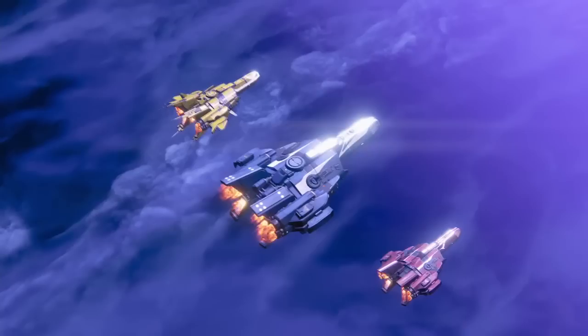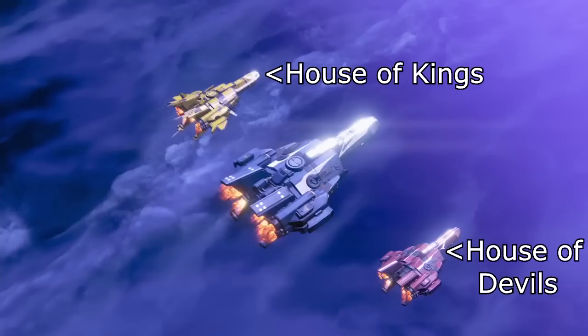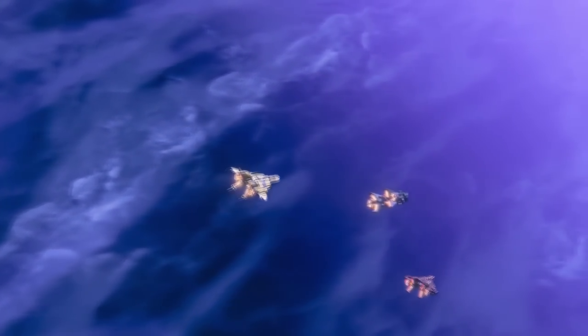And that's an interesting point because the opening of this sequence is 3 ships. One red, one yellow, one kind of purple. If you look very closely, you actually notice that the House of Devils logo is on the red ship, what looks like the House of Kings on the yellow, and then obviously that little bit of the corner, that is the House of Wolves symbol. Now the ships themselves are pretty cool. Honestly, I kind of like my ship a little bit better, but that's just my personal taste.